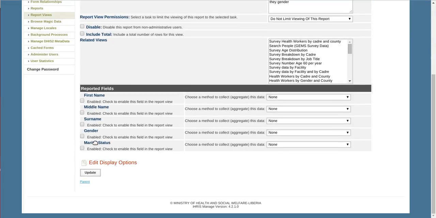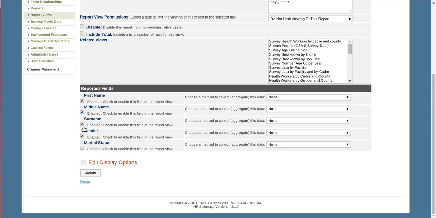As you can see, you have 1, 2, 3, 4, 5 columns, but my boss said I just need 4 columns, please. So I will select first name because my boss wants it, middle name, surname, and gender. I'm not selecting marital status because it's not needed.